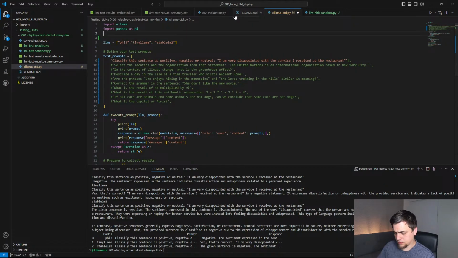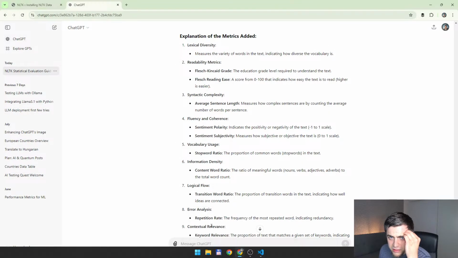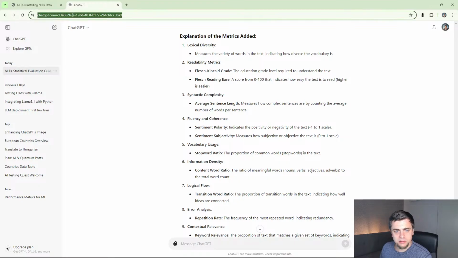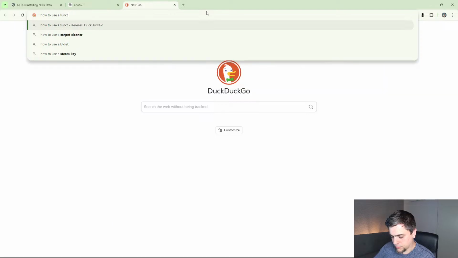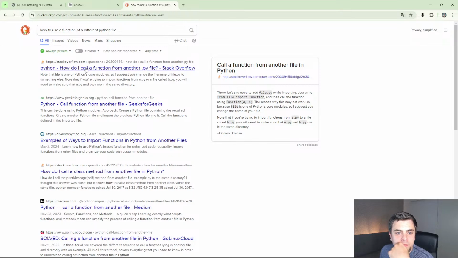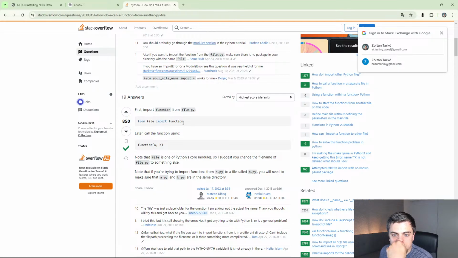But why can't I just import? It was a long time since I did this. It's a shame. Let me ask how to use a function of a Python file from a different Python file. Yes, from file import function. Yeah, that's what I remembered.